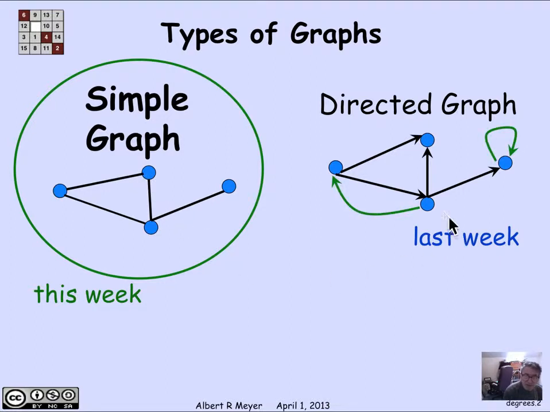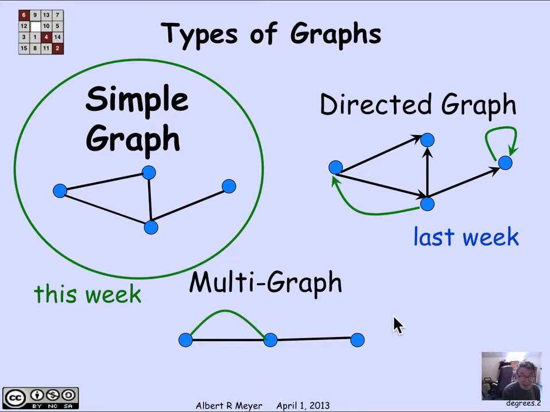A special thing about directed graphs is that it's possible to have an arrow going in each direction between two vertices. But when we have undirected edges like this, that doesn't happen. So there's only one edge between a pair of vertices in a simple graph. In addition, a directed graph might have a self-loop, an edge that starts and ends at the same vertex, and those are also disallowed in simple graphs. Now, you could allow those things. There's a thing called multigraphs, where there are multiple edges between vertices, and there could also be self-loops, but we don't need those. Let's not complicate matters. We're talking about simple graphs.